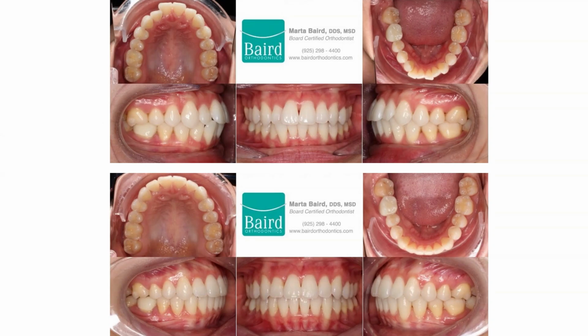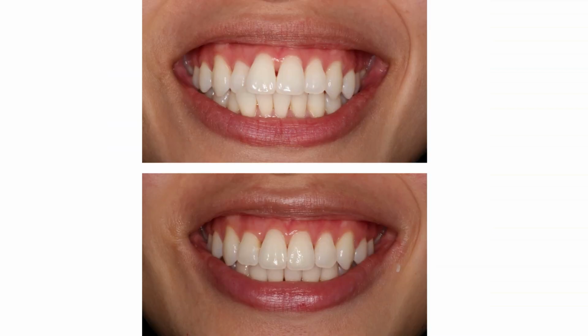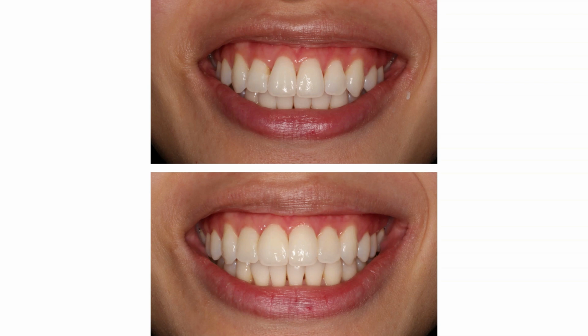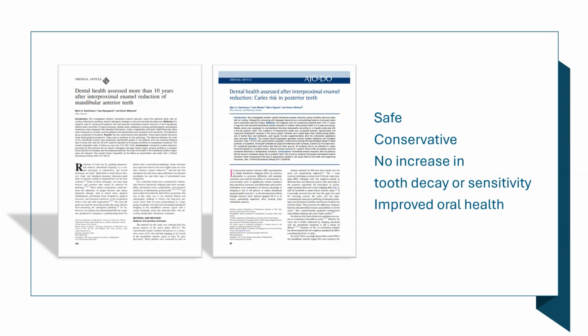This is another example of a patient that had some mild crowding and protrusion of her teeth. After orthodontic treatment, her teeth were aligned and the appearance of those dark gingival voids improved. However, this patient wanted to seek cosmetic treatment to enhance her smile. Here's the patient before and after orthodontic treatment. And here is her before and after cosmetic restorative treatment. This was an optional part for her, but she really enjoyed the improvement in her smile.